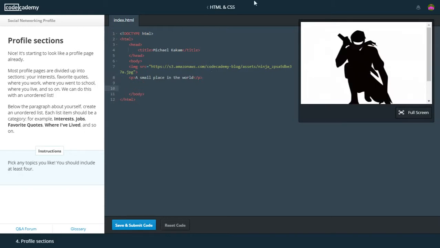Okay, so if you guys don't remember how to make an unordered list, you need un, which is unordered, and a closing un. So you need an opening and a closing tag, and in between those you need li tags. And you just need to repeat them 4 times in this example.